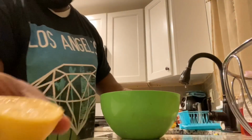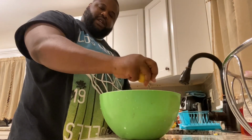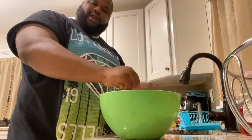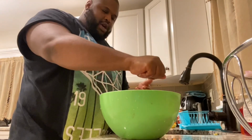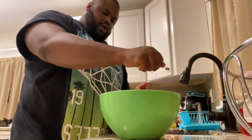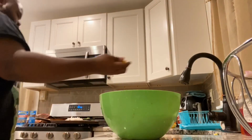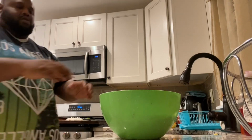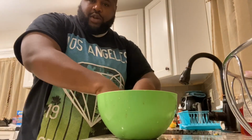Add a little bit more water and some lemon, half a lemon, because you want to get these nice and clean. The other thing that the lemon is going to do is it's going to allow it not to get brown overnight. Even though the browning will do that, right? But yeah, the lemon will get it nice and clean for you. So let's go ahead and do that. Just get in there with your hands and wash that joint, man.